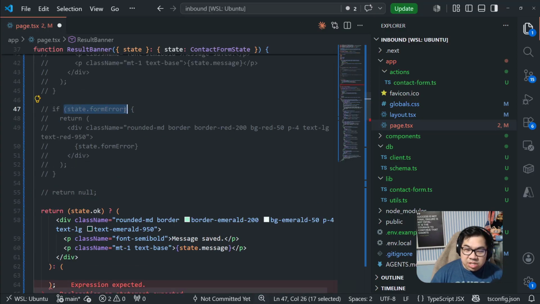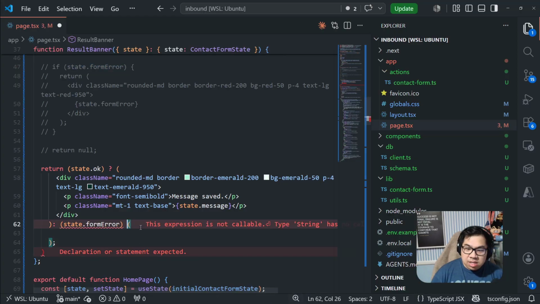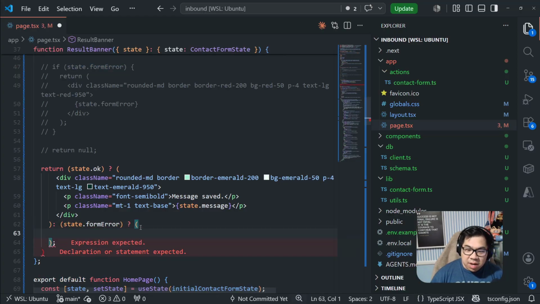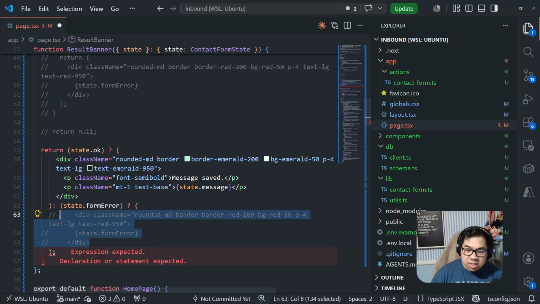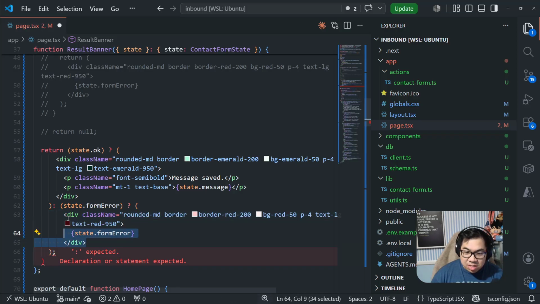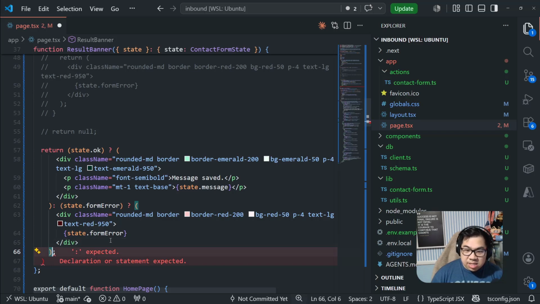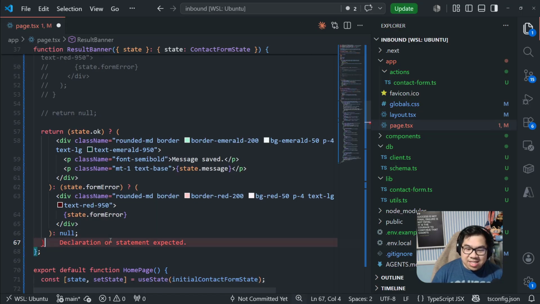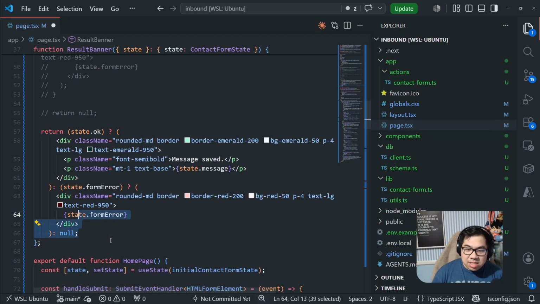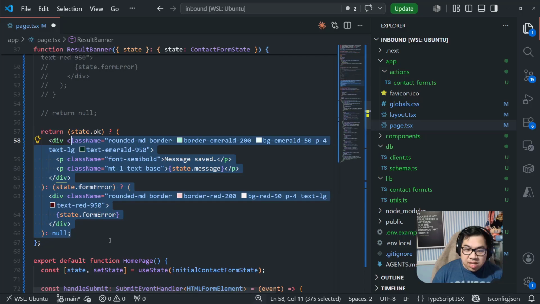So what I'm going to do is actually borrow this here, do the question mark for the ternary operator, and then inside of here, we just need this portion. So let me just grab that, paste that in there. Oh my gosh, I was trying to be clever. Turns out not so clever. No, we need to pull that in. There we go. And then, since we have two ternary operators, we can then just have null. And we don't need this parentheses. Great. And then we can bring this all in.